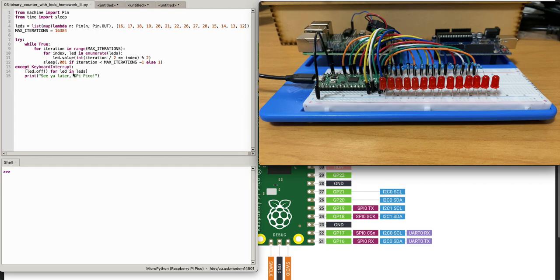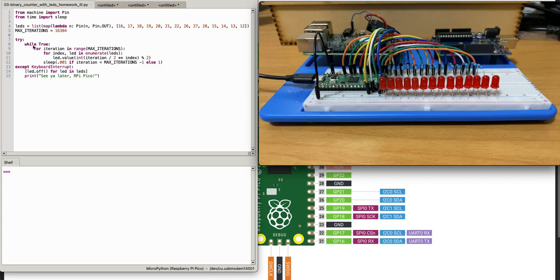This is a short form of a loop, going through every element in the list and running this function on every element. So it is turning off every one of the LEDs inside the LEDs list.